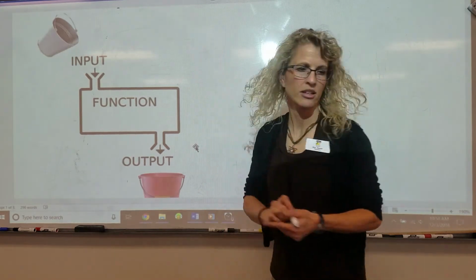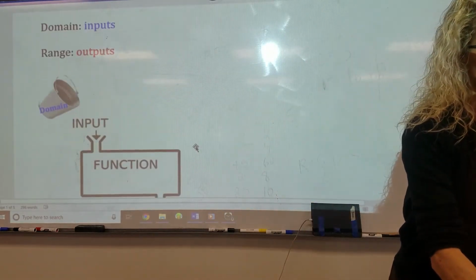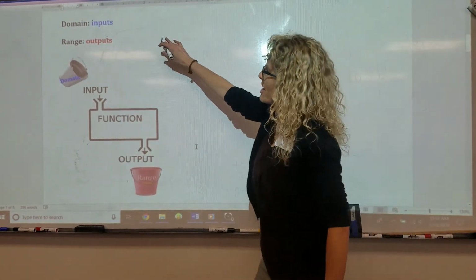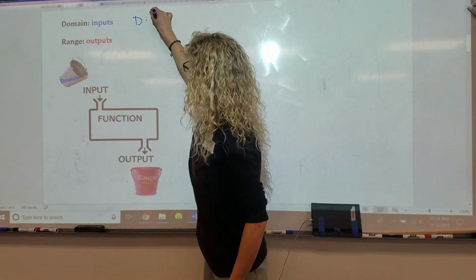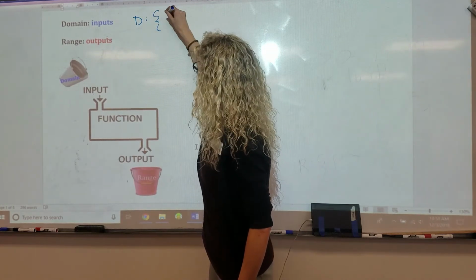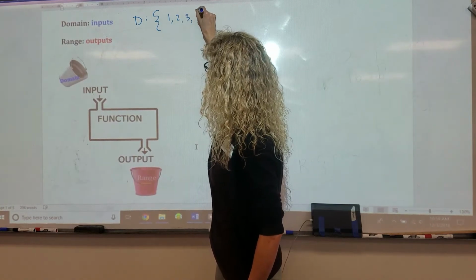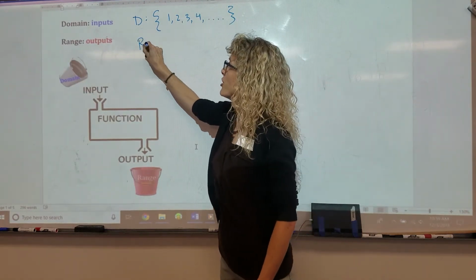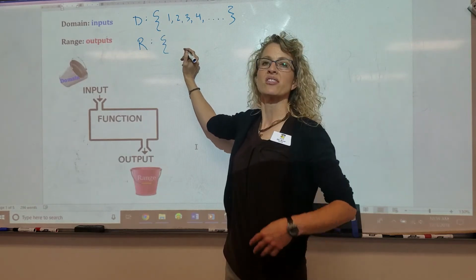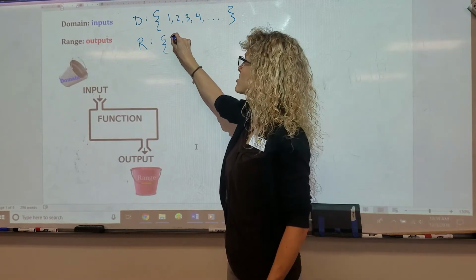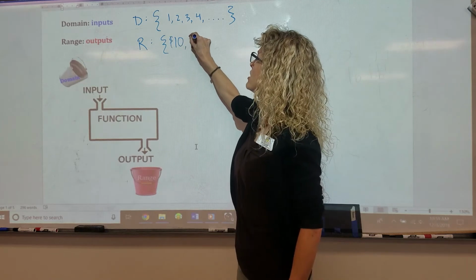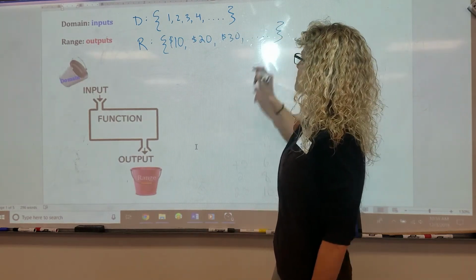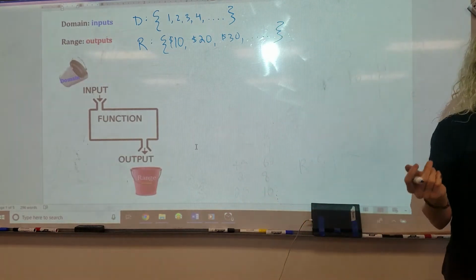So how we write this, let me put it on the next slide. The domain and range look like this. My inputs are, we're going to use a colon and set notation, 1, 2, 3, 4, these are the driveways, as many driveways as I could do. My output or range we said was the dollars I get paid. That's the output. The possible values would be $10, $20, $30, etc.